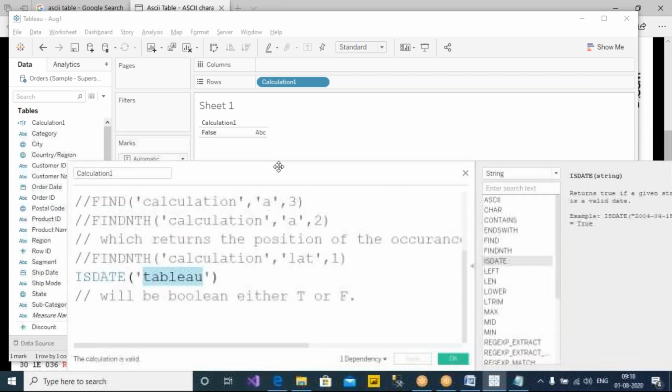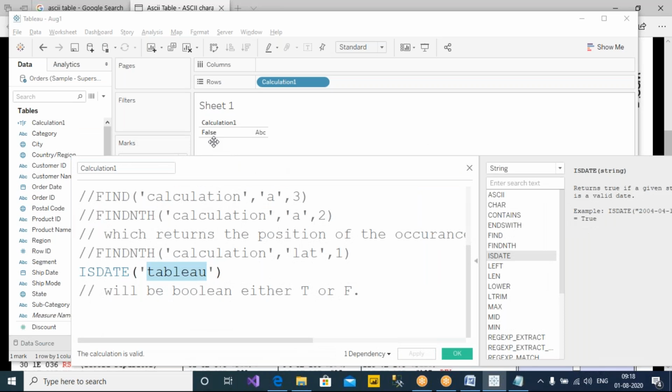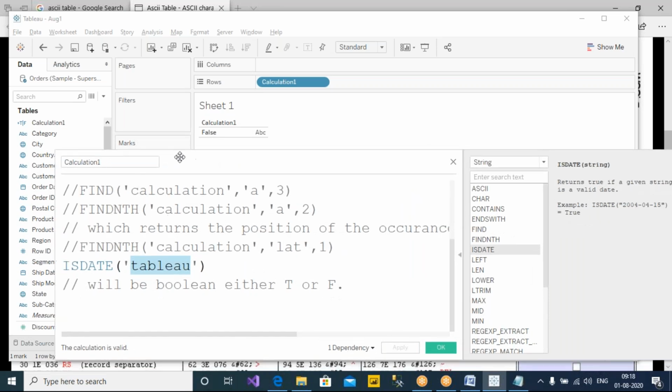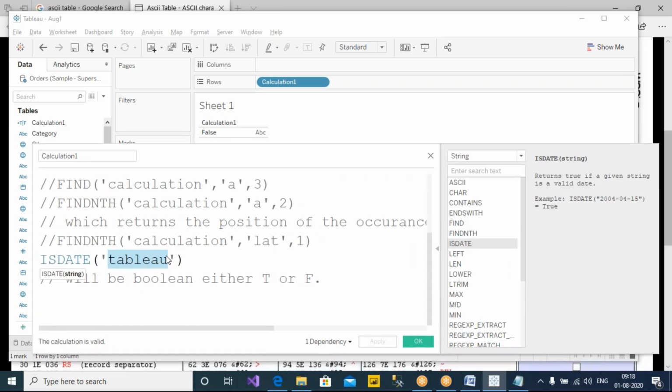Definitely no. So the result is false. Can I pass something which reflects a date, month-wise? Today is August 1st, 2020. I don't want to pass 2020, I just want to pass 20. So I'm testing whether it returns true or false.